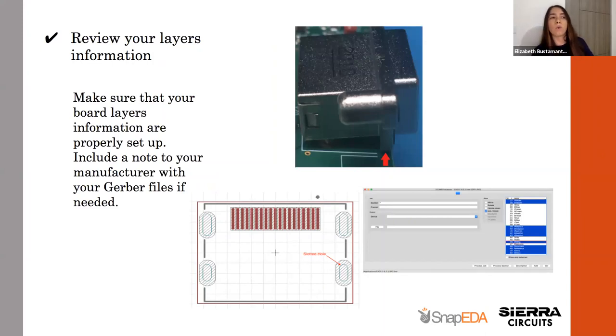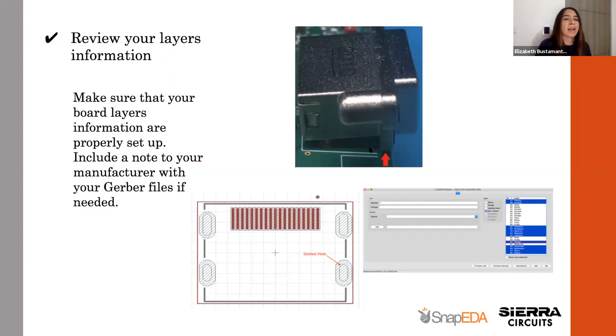And now this is one issue that is very interesting because it has happened to some of our users. And so the real issue is, you need to ask yourself, am I sending the right layer information to the fabrication house? Am I understanding the function of every single layer in my PCB design? So in this example, you can see that this user looks like they forgot to add the milling slotted holes here, right? So there are no slotted holes. The component will not be connected properly.